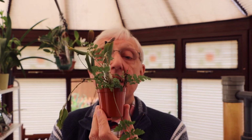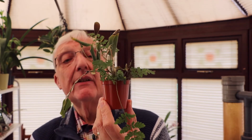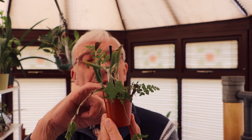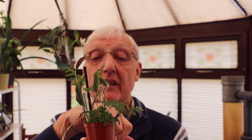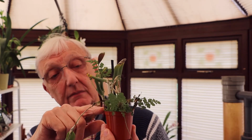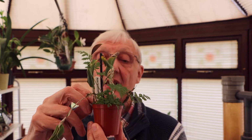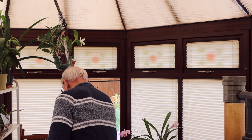The problem, and I know exactly what it was, was me thinking that the fact it was in a terrarium and there was lots of humidity about meant it wasn't going to lose too much moisture in the pot, and that proved to be wrong. And this one obviously dried out a little bit too much, and it's not really recovered. I think this is going to have to come out of the pot, get rid of this fern, and repot it, put that in with it, and hope it will pick up. But it might mean buying another plant, unfortunately, which is a shame, because as you've seen with sanguinea, they can do quite well.